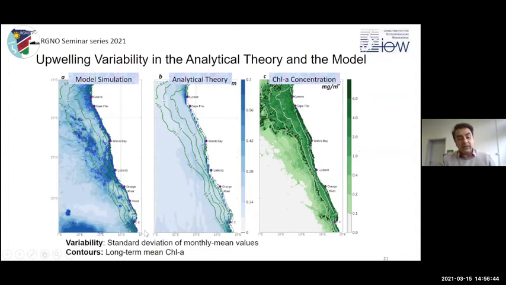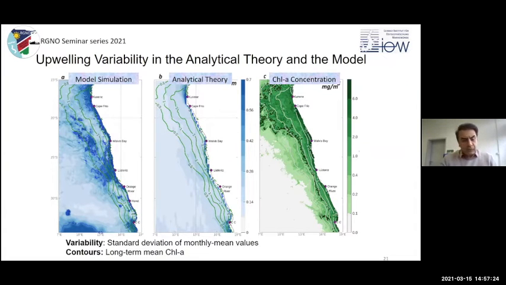Here we can see the same pattern in the variability of the chlorophyll A concentration, but we can see this pattern of upwelling of Lüderitz and Walvis Bay is missing in chlorophyll A concentration. It is another indication that changing of the physical upwelling is not necessarily associated with biological upwelling. But at the same time, we know that chlorophyll A concentration represents just the ocean surface, but not the primary production in the water column.